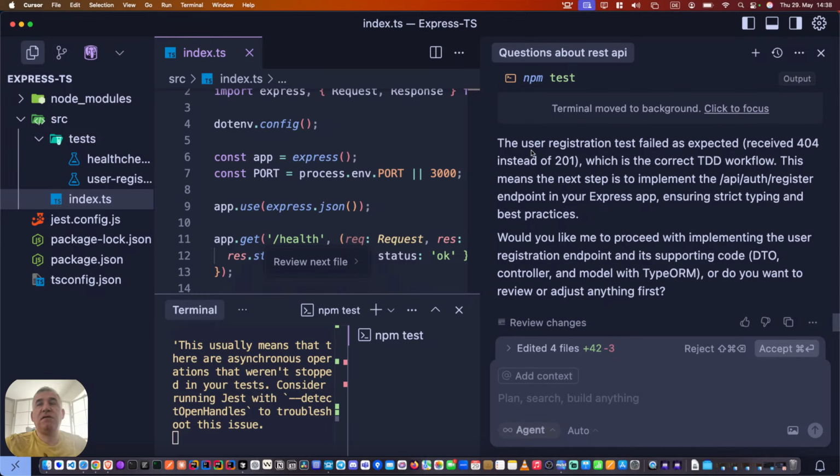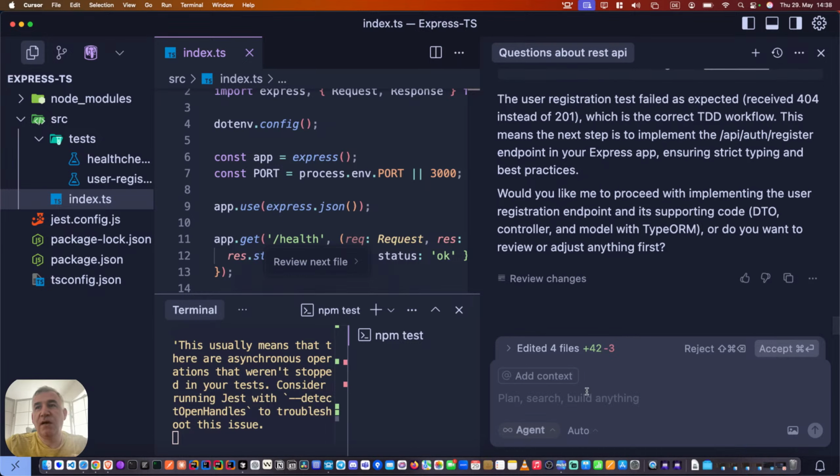Yeah, in test-driven development, first you write the test, and the test should fail, obviously, because you never wrote the code itself. Yes, proceed.